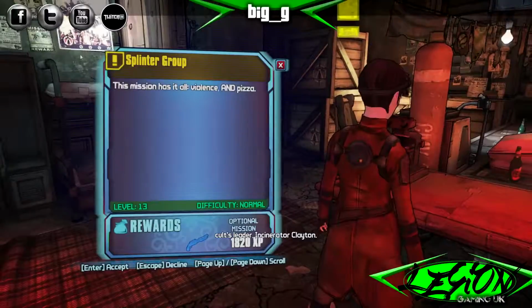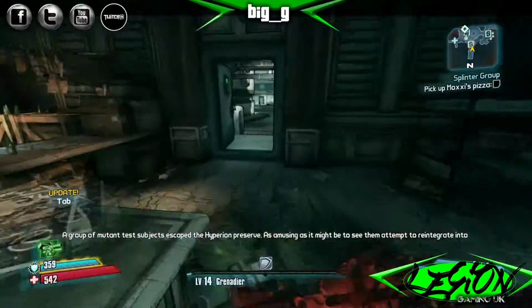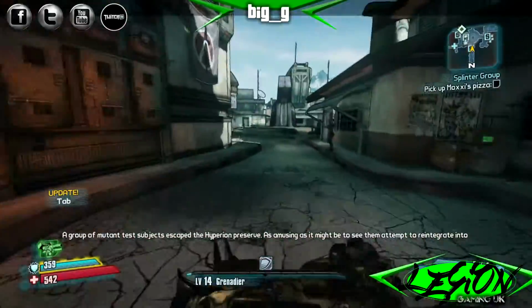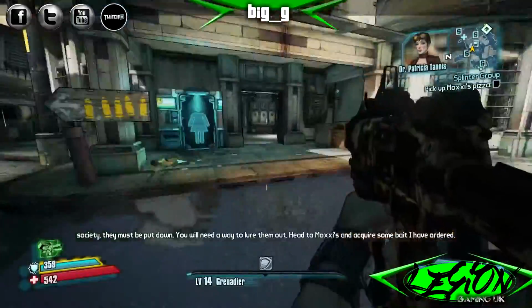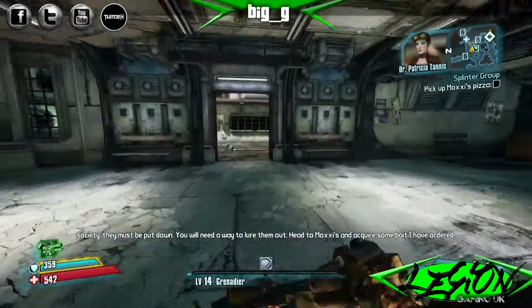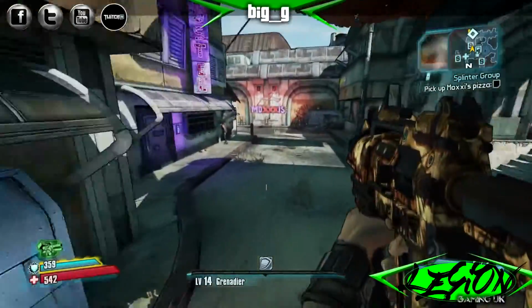I'm very sorry to say, I need your assistance. A group of mutant test subjects escaped the Hyperion Reserve. They must be put down. You will need a way to lure them out. Head to Moxie's and acquire some bait I have ordered.